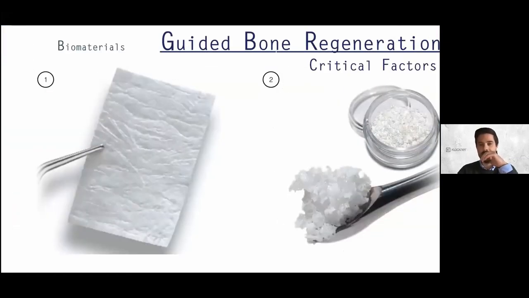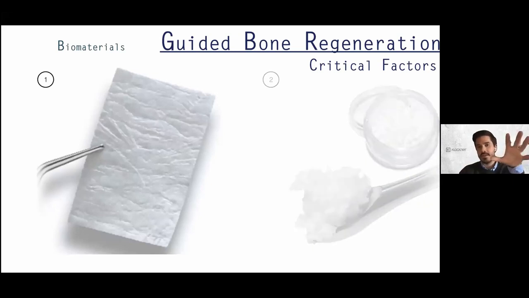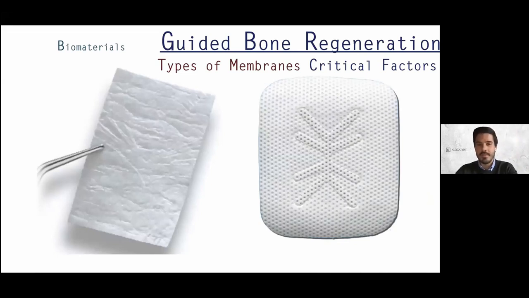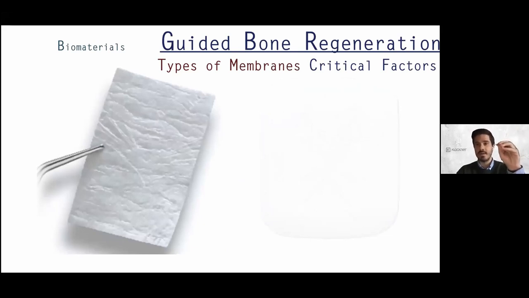However, there are other factors that we can manage. One of these factors is the selection of the biomaterials. We can select the bone graft that we want to use in those cases, or also the type of membrane. The most critical and crucial selection in this kind of situation is the selection of the membrane. As you know, there are two different types of membrane, resorbable membranes and also the PTFE membranes, which are non-resorbable. But in the cases that we are dealing with in our clinic, most of them we treat with resorbable membranes. And we want to select the correct membrane to treat some cases in our clinic.